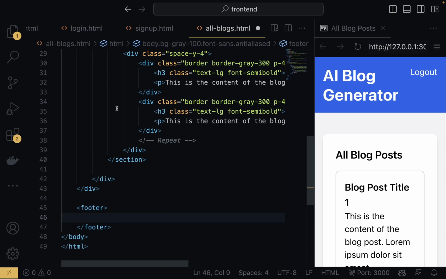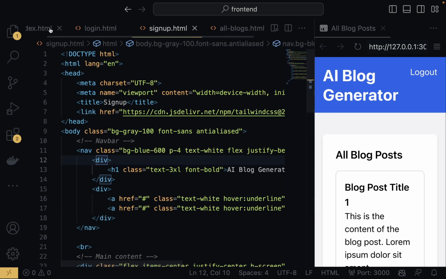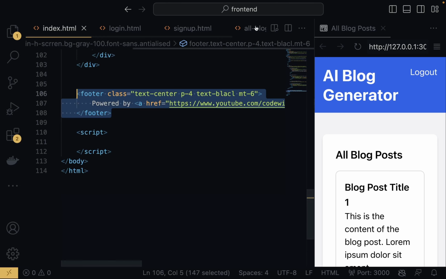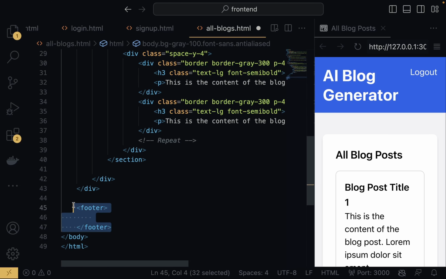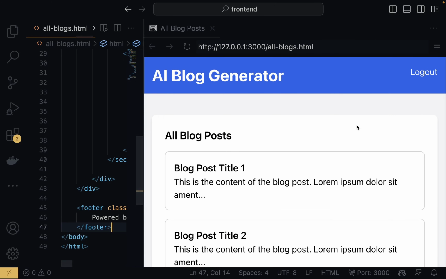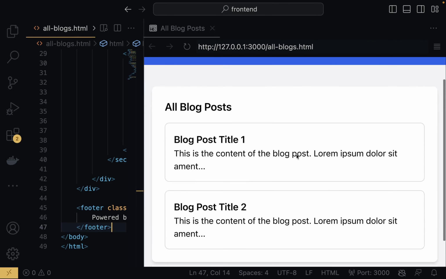and we're just gonna come into like index and copy that footer. Instead of typing it out, come here and paste it. So we've given it a footer, we've done everything necessary. Now let's come here and see the final product. This is how everything looks like, which is great.